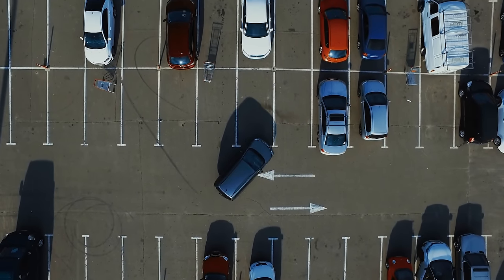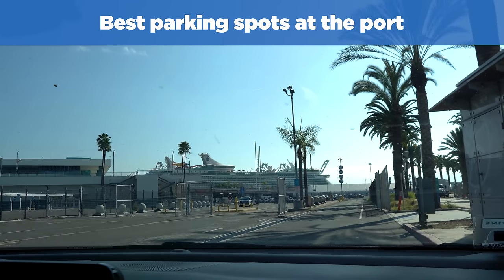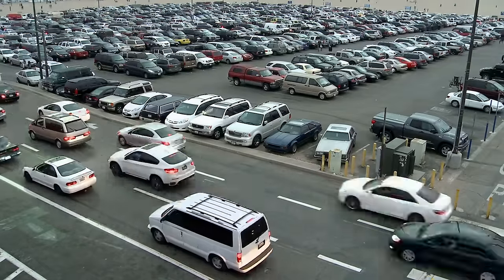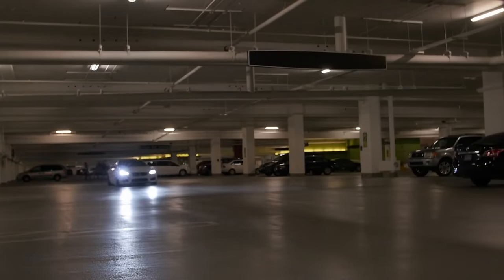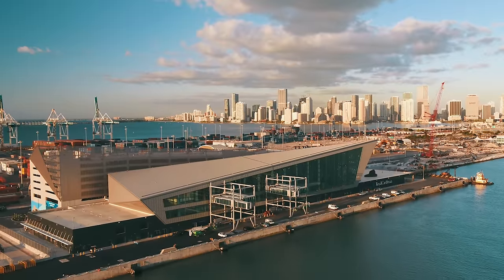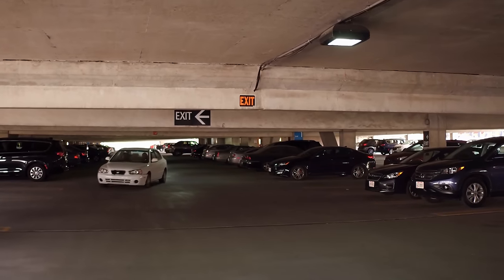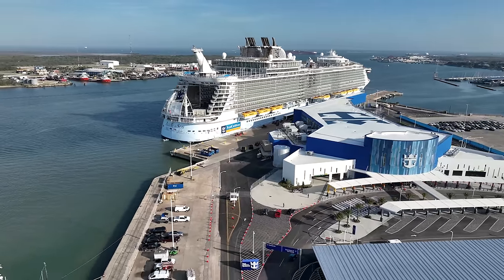Number two: if you're driving, a really good reason to get an early check-in time is for the best parking spots. If you have an early check-in time, you'll be among the first to arrive at the cruise terminal, and even though 1,000 other passengers may have the same check-in time as you, there will be far less competition for a great parking spot compared to later in the day. If your check-in time isn't until 1 p.m. or later and you plan to park your car in the lot, you might be stuck with less desirable spots. Getting an early check-in time means you can snag the most coveted spots near the entrance to the closest garage to the terminal, or even near the parking elevators.